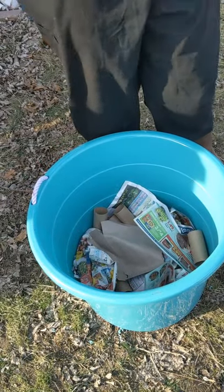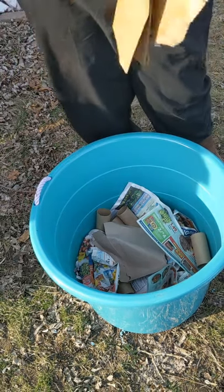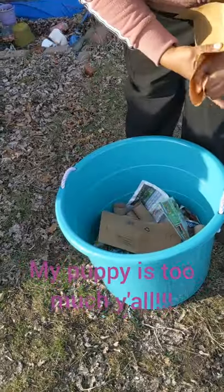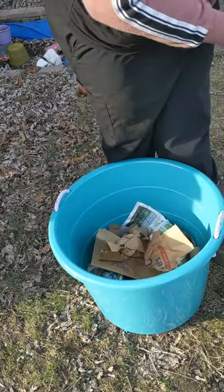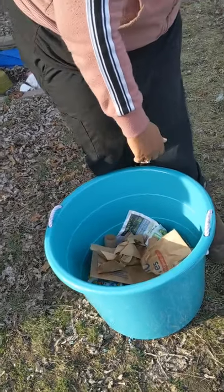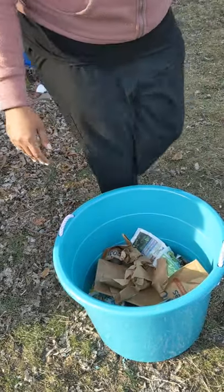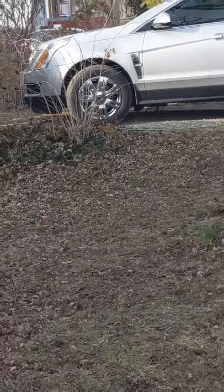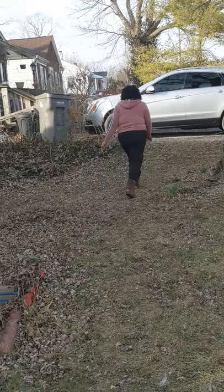He's over there. Where's he going? Boaz, come on. He's not coming. Oh, come on. Now, come on. Come on. I swear. This is why I can't ever get nothing done.